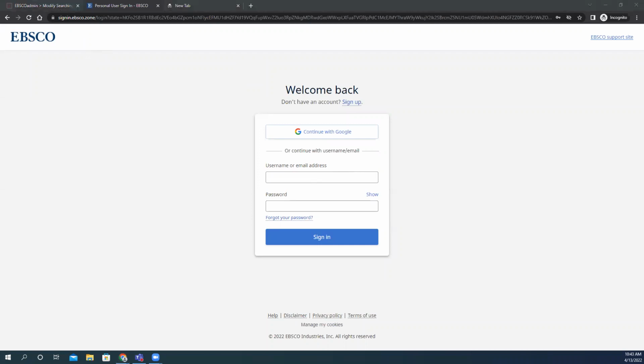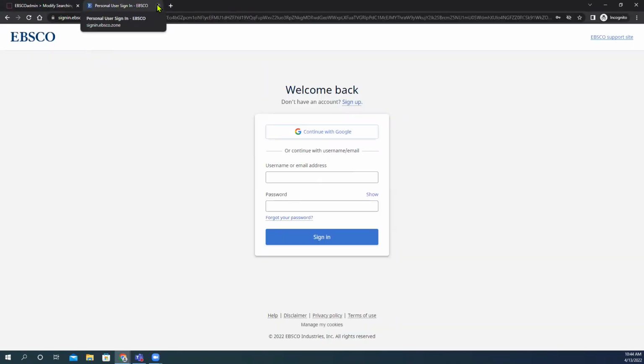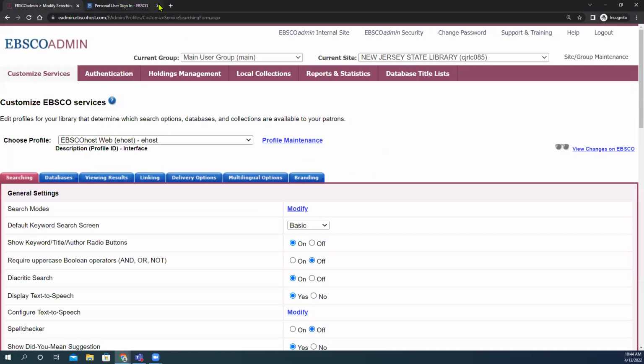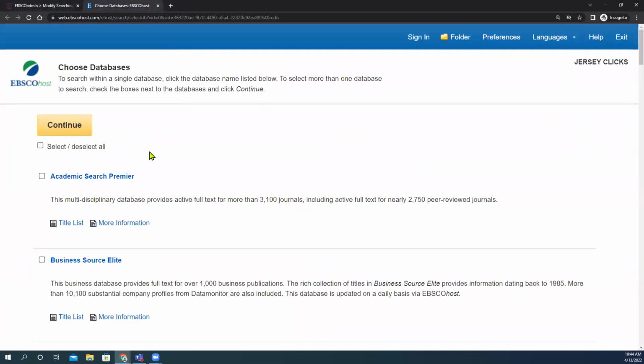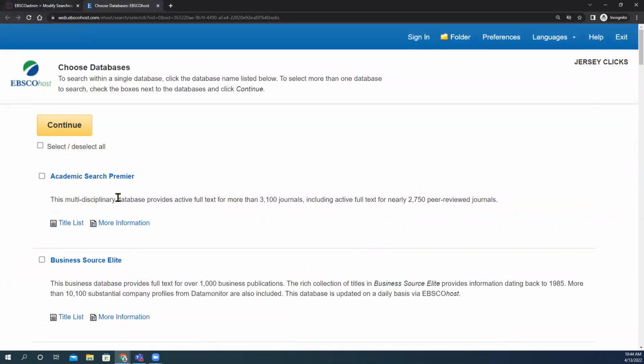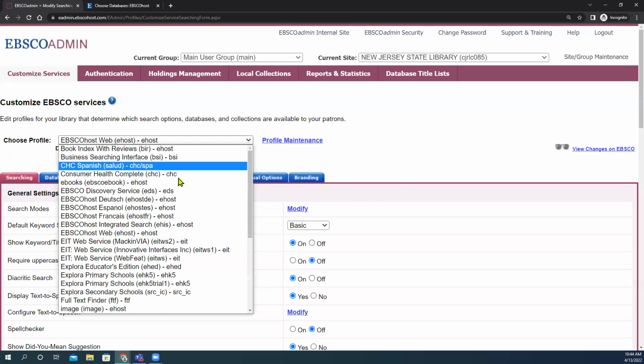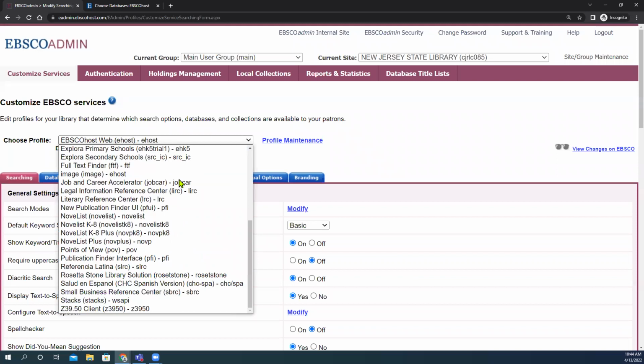Are the subject terms the same as CINAHL headings? I'm not sure. We haven't utilized CINAHL as a database. Let me see if I can select CINAHL. I don't think CINAHL is one of the options here within your EBSCOhost collection. Let's see. Yeah, CINAHL's not part of the resources within EBSCOhost.